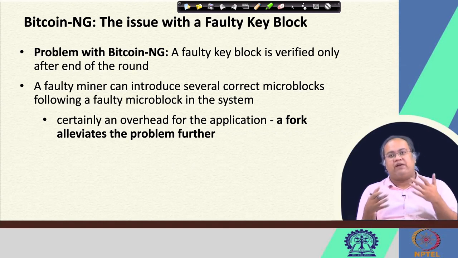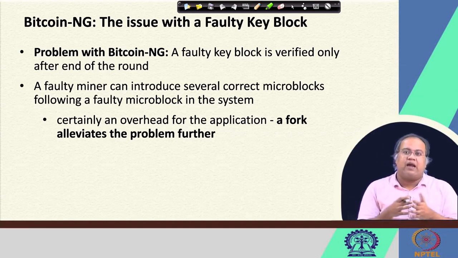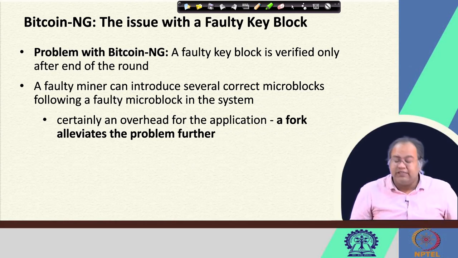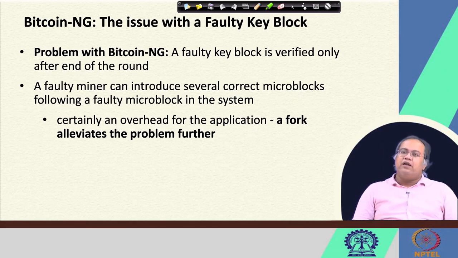So, that kind of overhead may get associated with the system, and that can slow down the entire process. This is a typical issue because the micro blocks are not getting further validated. The key blocks are getting validated, as they are elected by a mining procedure, but once I become a leader, I get access to a generator key block, and then I have the liberty to add further micro blocks in the system. Those micro blocks are not explicitly validated before being added to the network. That is the source of the problem that we have with Byzcoin NG.